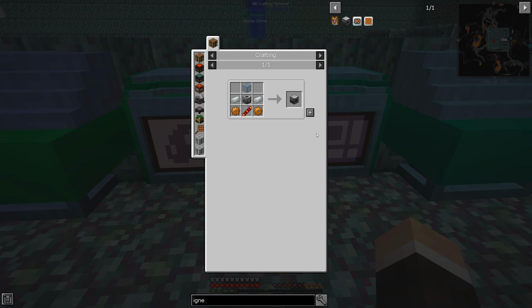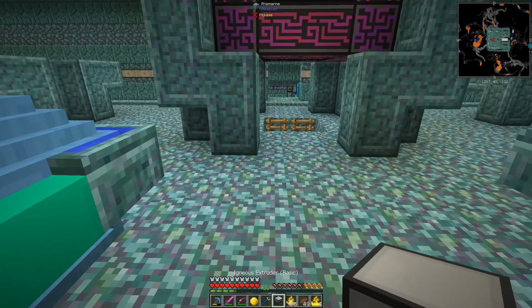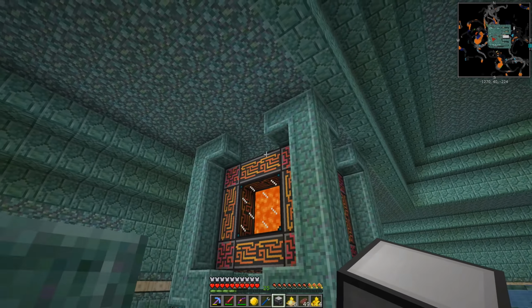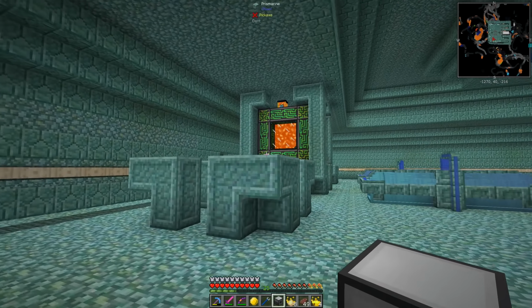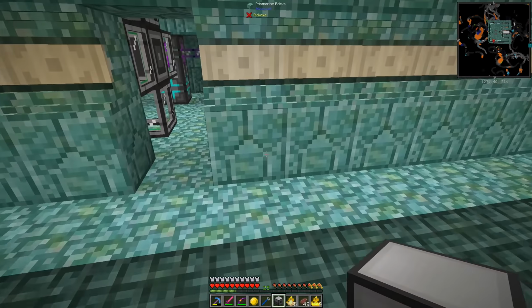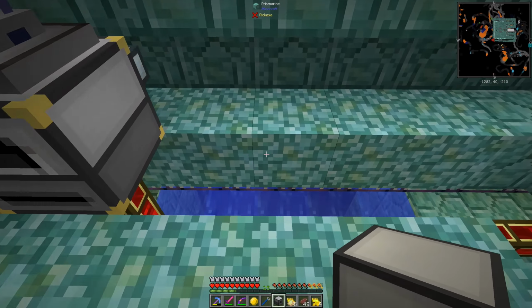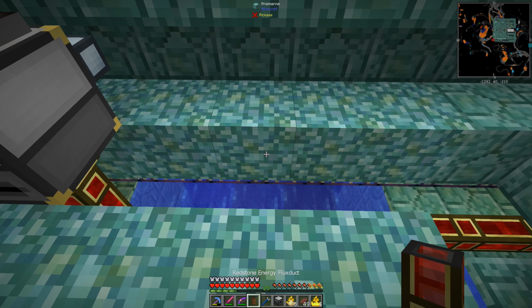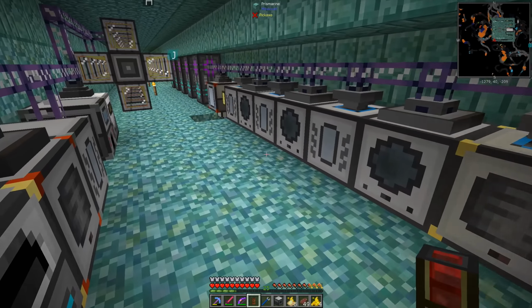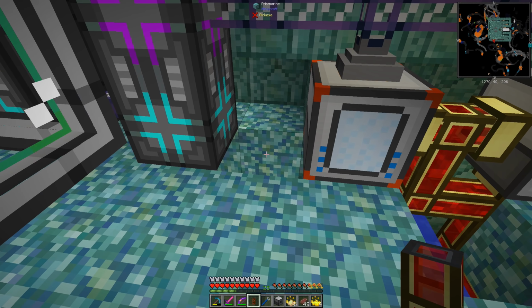All right, there we go. Okay, so igneous extruder. Like I said, we've got that guy up there we can actually take. I mean, we can make another one, but that one's not doing anything, so we might as well grab that one. And this we can actually put over here. Right? Actually, I should put it over here, because this guy is providing plenty of water, right?